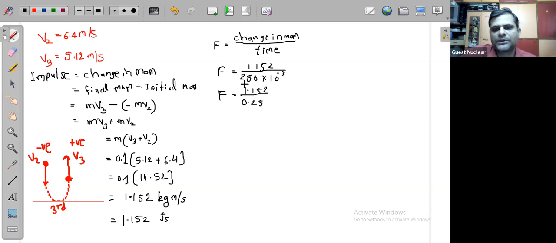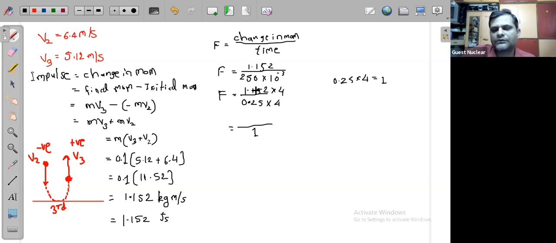After multiplying this 10 raised to minus 3 with this 250, the point will just shift 3 digits to the left, and hence we get 0.25. Yes, 0.25. Now, remember that 0.25 multiplied by 4 is actually 1, correct? 25 into 4 is 100, so 0.25 into 4 will be 1. So we can multiply denominator and numerator by 4 each, so as to convert the denominator to a round figure, that is 1.